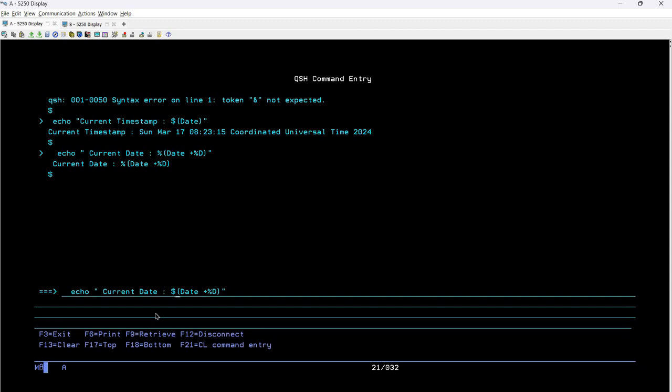Yeah, so now it is correct. If we hit enter now, it will show you the current date. And this date is in the format of MDY, month, which is 3, representing March, then we have day, the 17th, and then we have year.